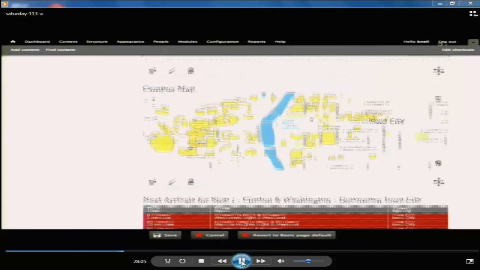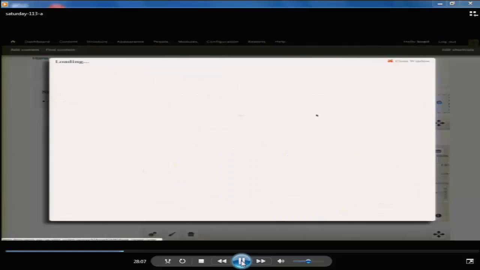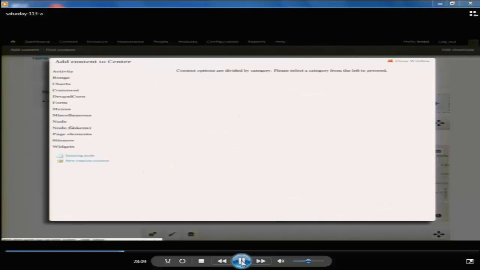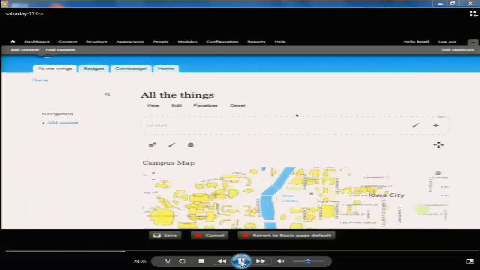When you add new ones of these, they come up in this handy sidebar, and I can show you when I create a plugin that you can specify these. We have a service on campus called SiteNow, and we put a lot of custom panel panes into that because people understand what the SiteNow service is.